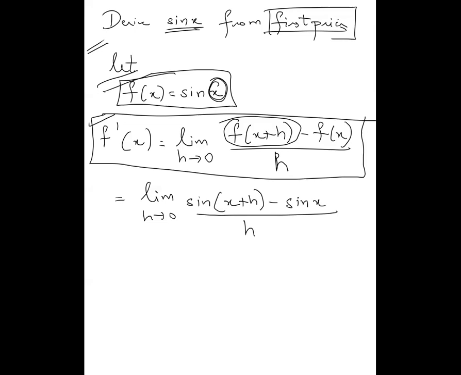Always remember, look at the boxed part right now, the numerator. Don't you think the numerator is in the form of sine A minus sine B? Only the numerator. I'll ignore the denominator because anyways it's going to become 0. How do I know that? Look at this. h tends to 0 is what it says. So basically on the right hand side, the numerator is in the form of sine A minus sine B.